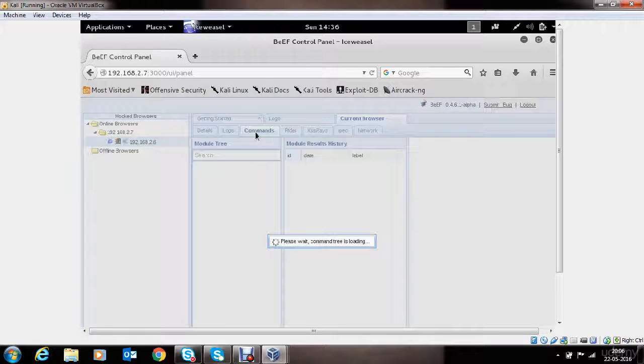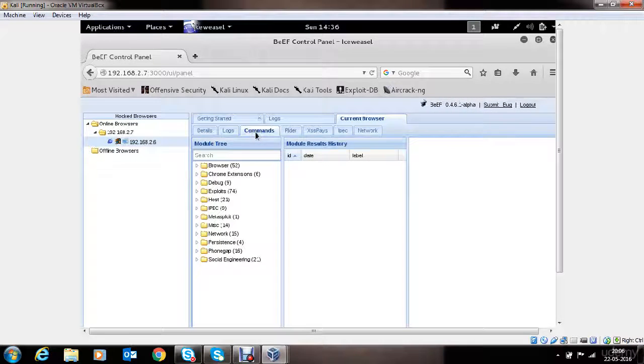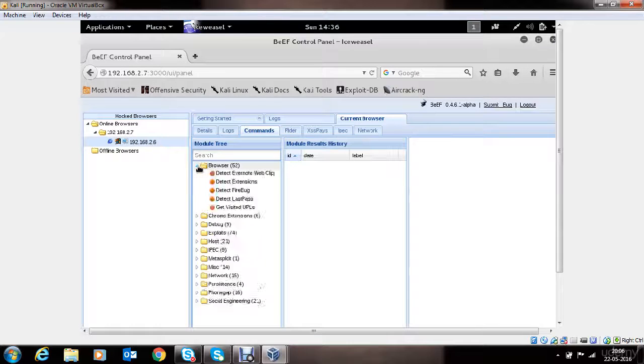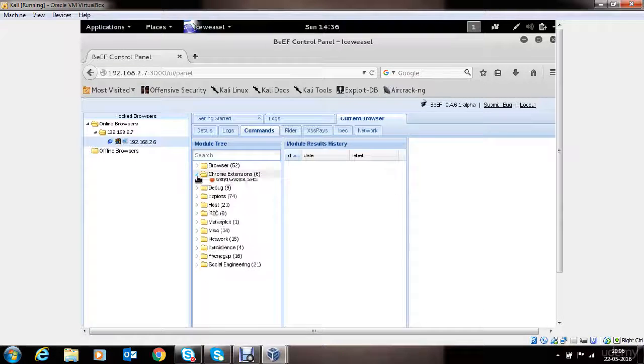We'll go to the command tab, and we can see these are the different modules which are available within the framework. These modules are like attack templates which you can use to perform different attacks on the victim's browser remotely from this console. Let's take a look at some of these.